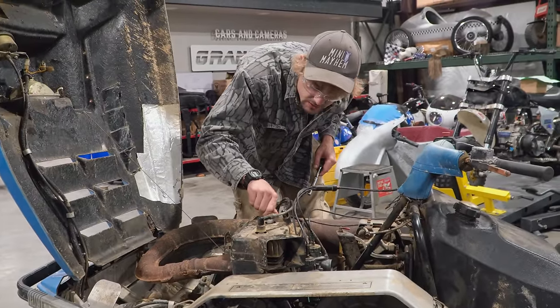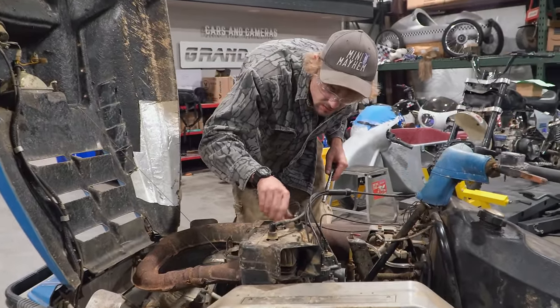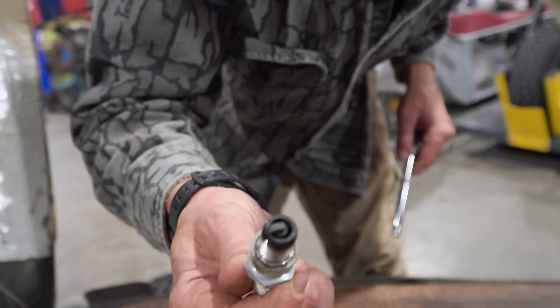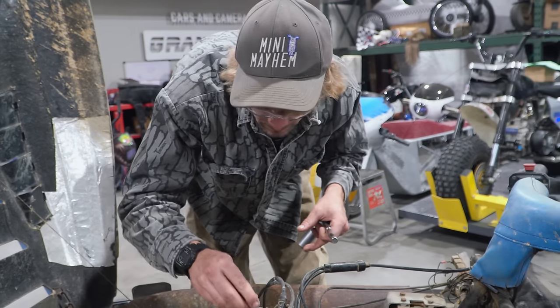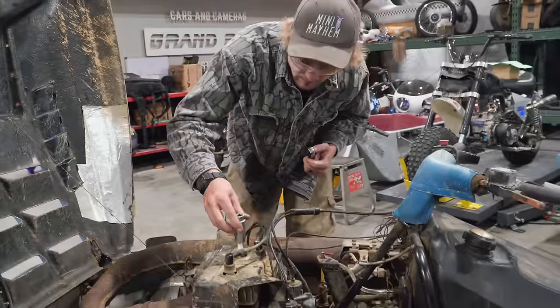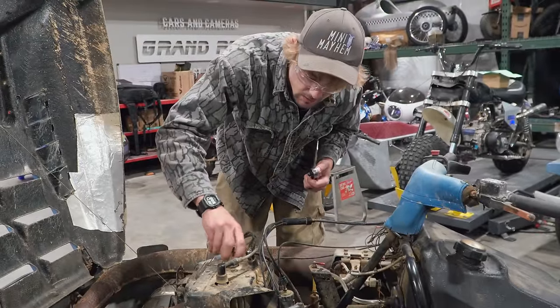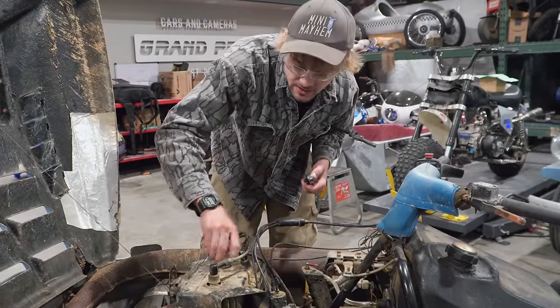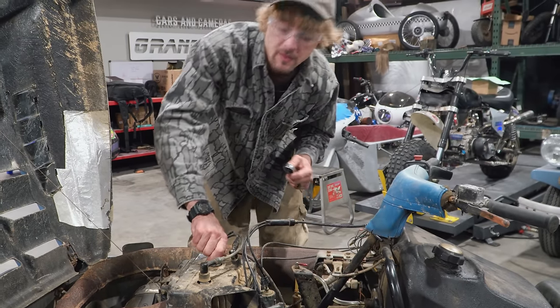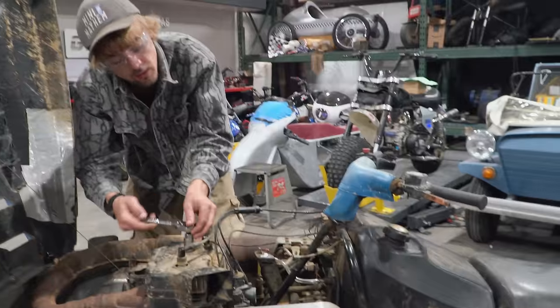So let's just see the condition of them. Oh, not too bad. That looks pretty good. I don't see anything alarming on that. Cool. And that's honestly good. I think I'd rather it be a little fat than too lean. That's true. Yeah, because it seems to be smoking pretty good whenever you're running it. So I don't think we're running it low on oil or anything.